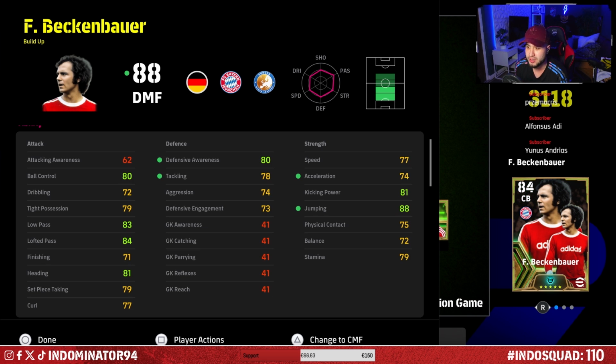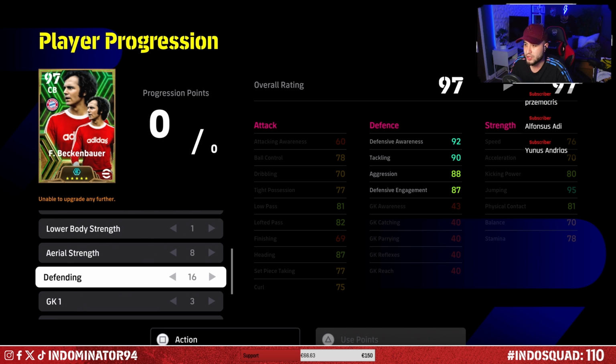And you have to make sure to make use of his strongest points, which is jumping and defensive awareness and tackling. So I'm going to show you guys how I built the CB version of Beckenbauer. Okay, so for the defensive build of Beckenbauer, you have to make sure to push his defensive stats to 90 plus. So in this case, I gave him 16 defending, so he will have a defensive engagement of 90, aggression of 91. Tackling is going to be 95, including the booster bonus of the manager and his own booster. Same goes for defensive awareness +5, so he will be 97 for defensive awareness.